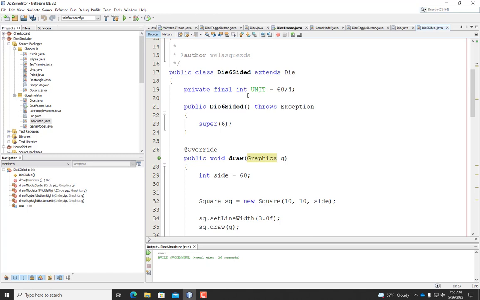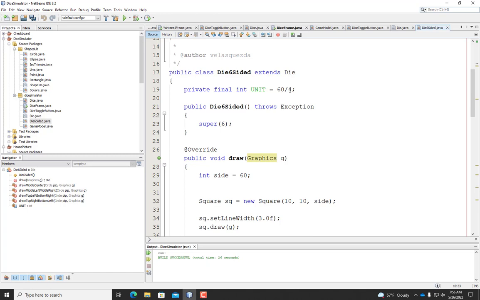We moved this up to make it a constant, and it's a class level constant. So we say private final int UNIT, all caps, and our dice faces are 60 by 60, and we divide that by 4, and that gives us 3 columns or 3 lines in the middle of the die.